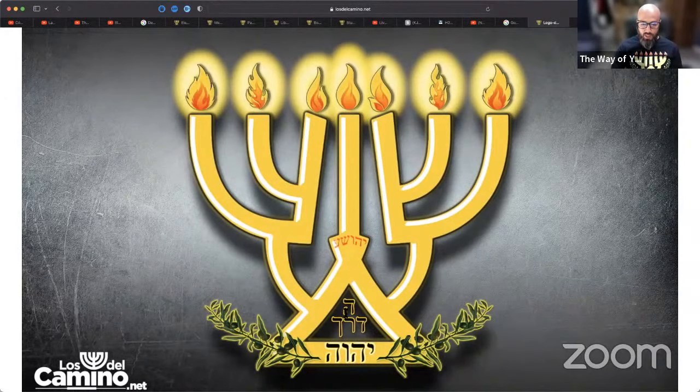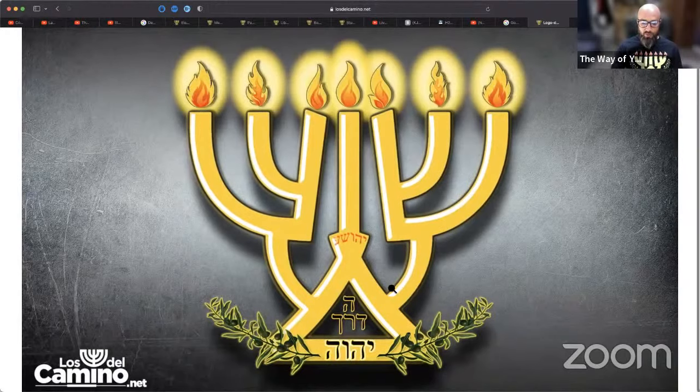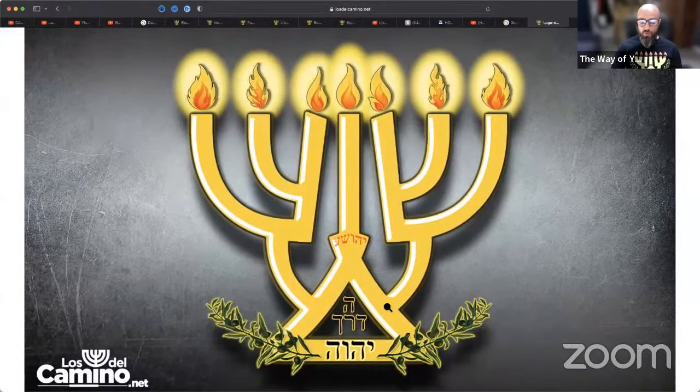Then under here we have the Hey, which is the article, the. Then we have Derech, which is the word way, and Yahweh. So the way of Yahweh. In Hebrew, possession is not written just by putting the word next to the other one. Two nouns next to each other mean one belongs to the other. So the way of Yahweh.